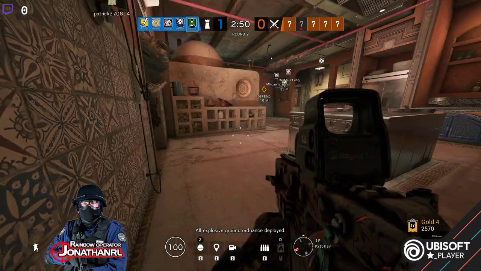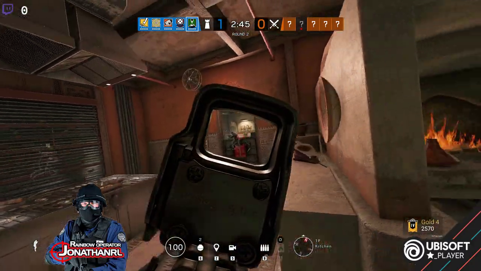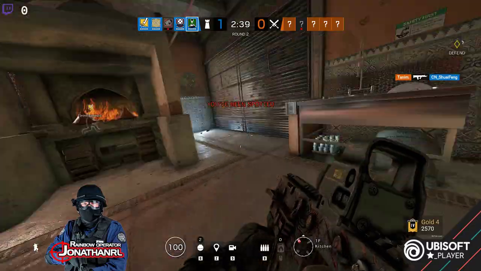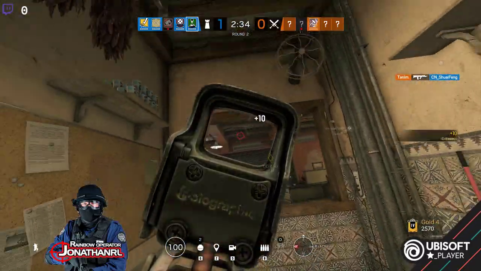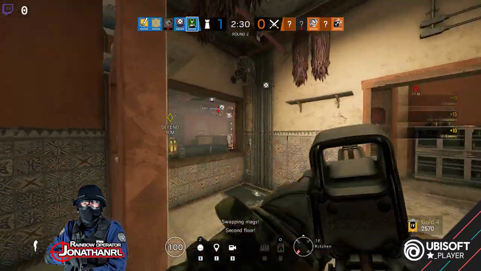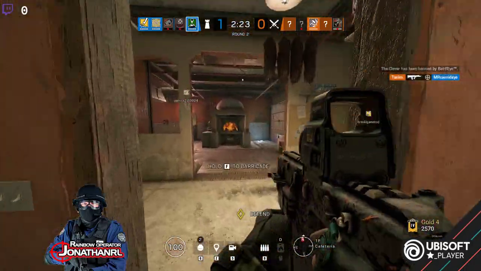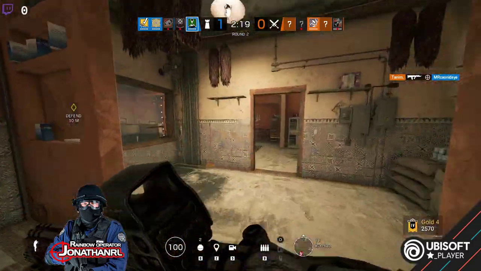Explosive ground ordnance deployed. And in a way, the way I use Gaio's gadget is like a delaying tactic. I make sure that there's a drone somewhere in this room.